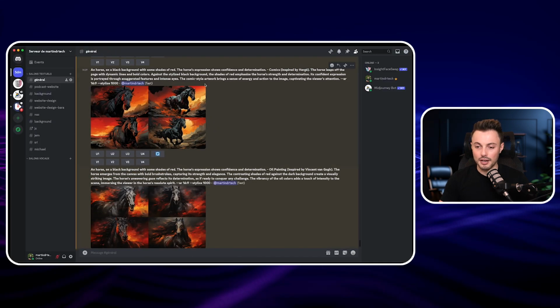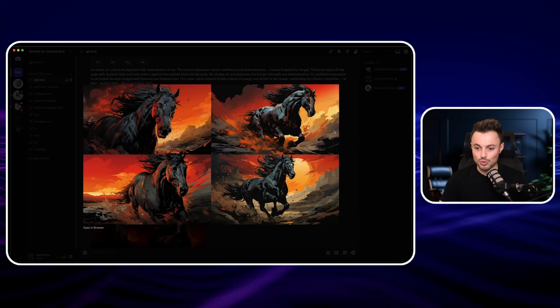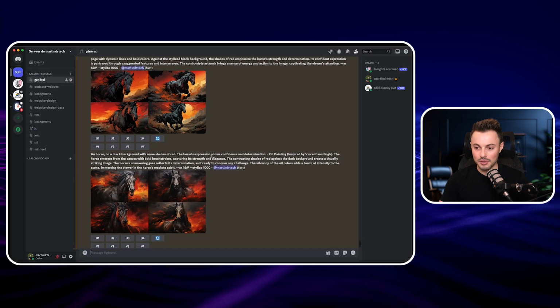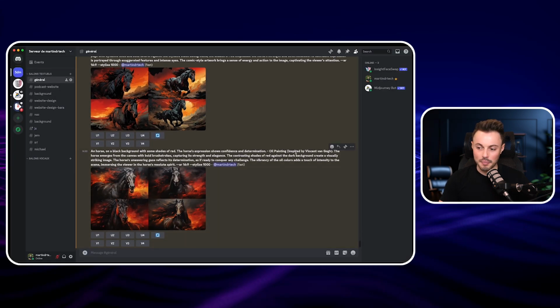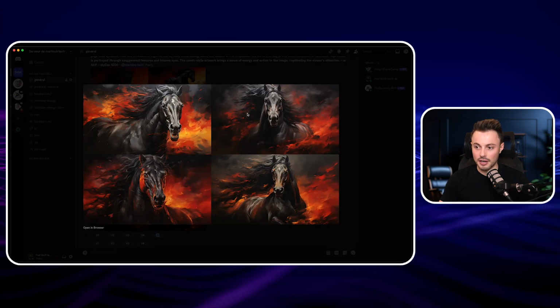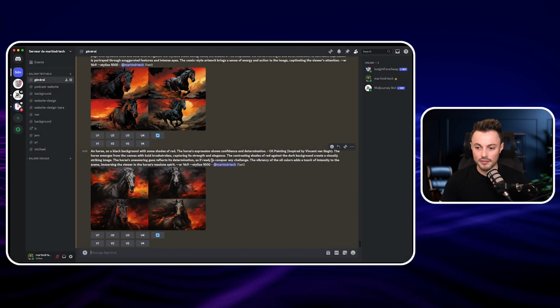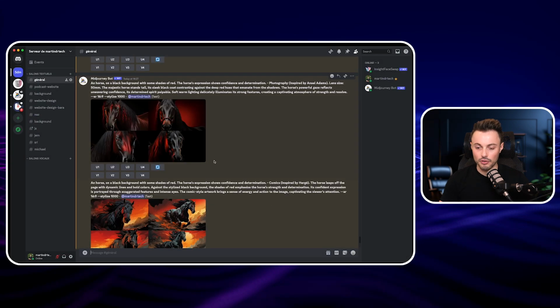And here we go, we have our new images. The first one is the one in the comic style. So here we are. It's definitely super cool and definitely comic style. I really like it. It's really nice. And the second one is the oil painting inspired by Van Gogh. And here we are for this image, which looks very strong as well. So yes, perfect. We have different styles and we have images of our horse that look very different from the photography style that we had at first.